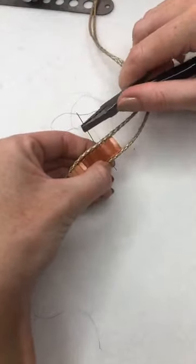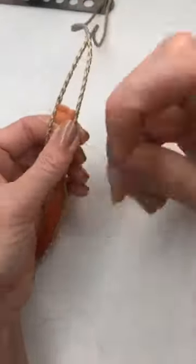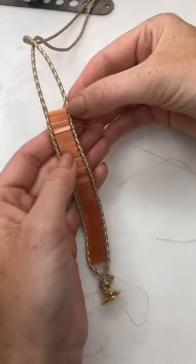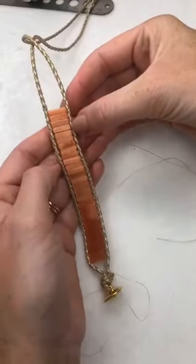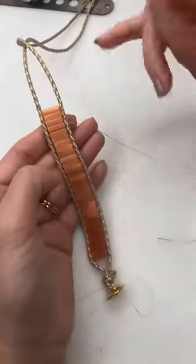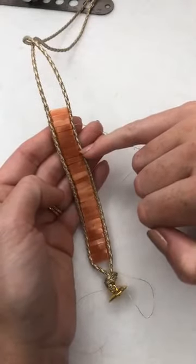This is what's going to make it look really pretty, professional, and it's going to be super strong. So already you can see that these ones have lined up beautifully. There's no gaps, the cord is pulled in nicely, and there's no gaps in between any of the beads, whereas you can see we've got a little bit of irregularity down here as well.